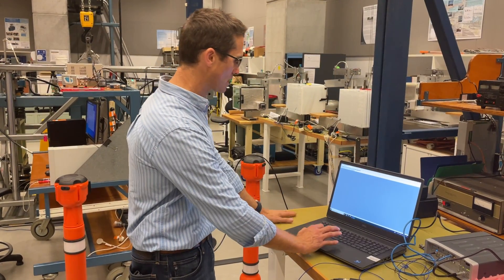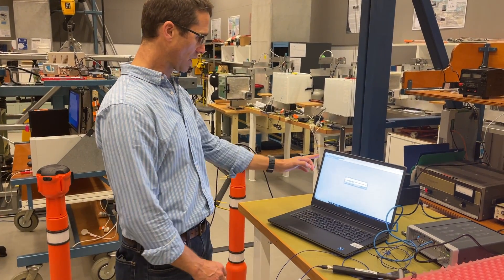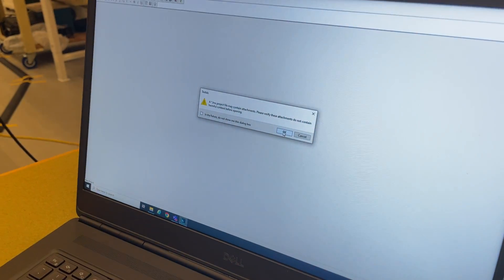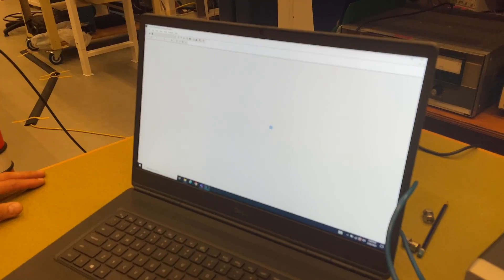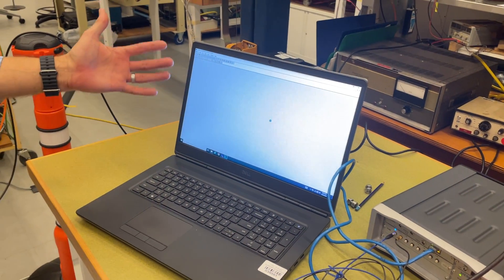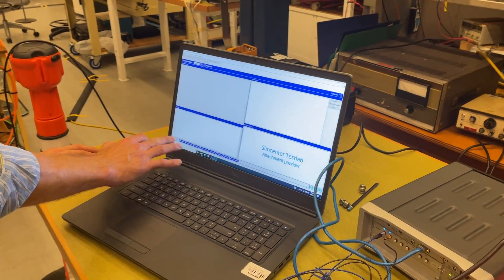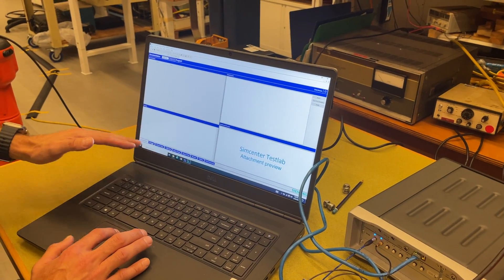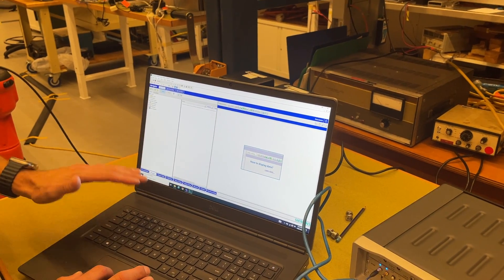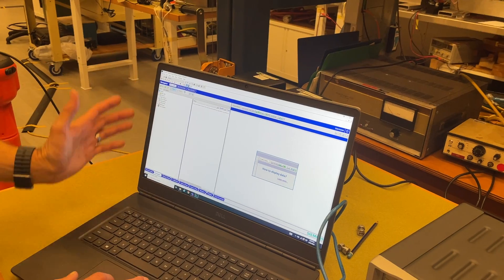That part should be reasonably familiar — it's basically a blank template, with the exception of the fact that we're in impact testing. I'm going to create a new project. It gives me a little warning that if we're opening a project it might have attachments that could be harmful — yes, that's fine, it's a new project. Now it's going to build a project, communicating again with the hardware. It's preparing a blank project from a template, and here we are. These workbooks are now revealed, and from modal analysis you may remember we're going to work through from left to right.